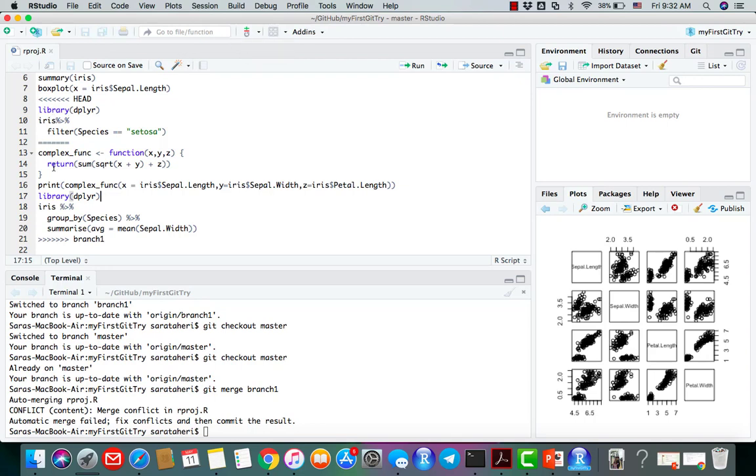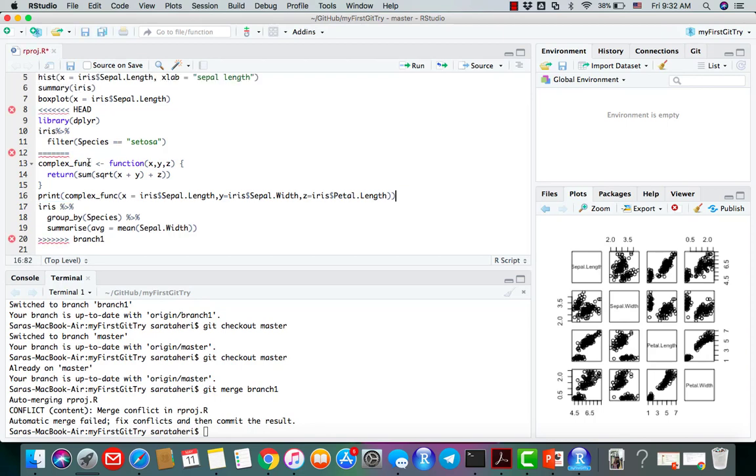Looking carefully at this code, we see that the library dplyr was called two times, one on branch master and one on branch 1. So calling it once is enough. So just keep this one.